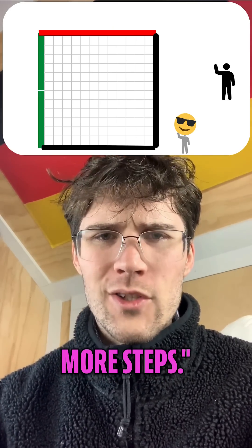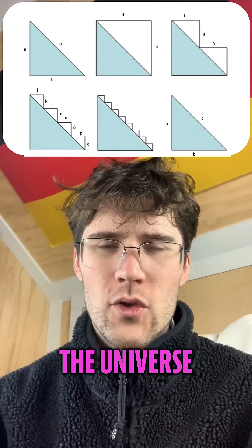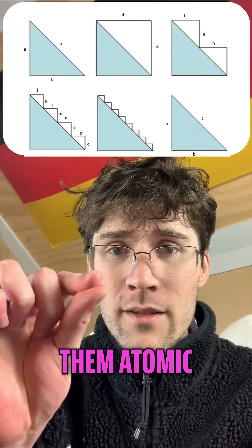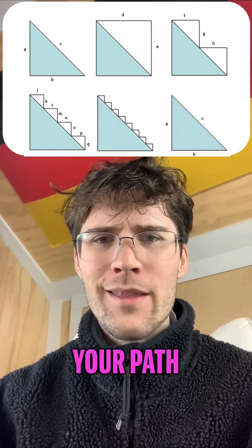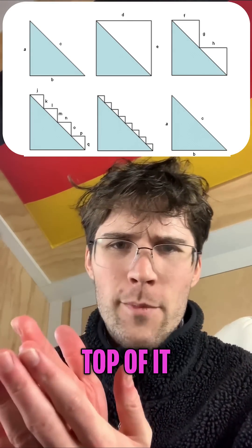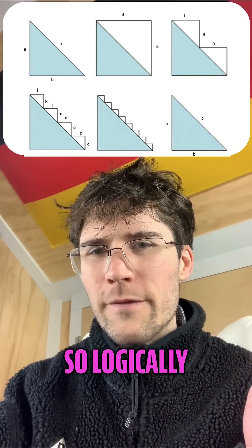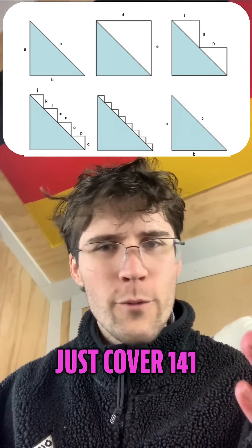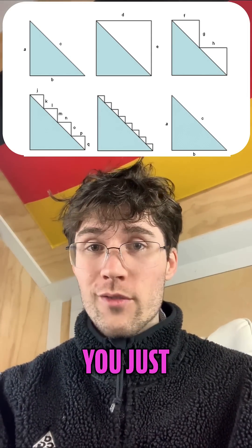Maybe you just need to add a few more steps. So you double them, you triple them. You decide to break the resolution of the universe — you make the stairs smaller and smaller and smaller. You make them atomic. You create a jagged path with endless tiny zigzags. At this scale, your path looks identical to the diagonal line. It lies perfectly on top of it. Your eyes tell you we are finally walking a straight line. So logically, if it looks like the diagonal path, surely your path will just cover 141 feet now, right? Wrong. You didn't shorten the rope. You just crumbled it.